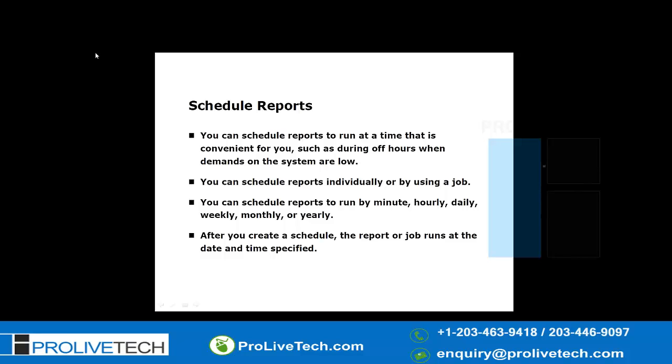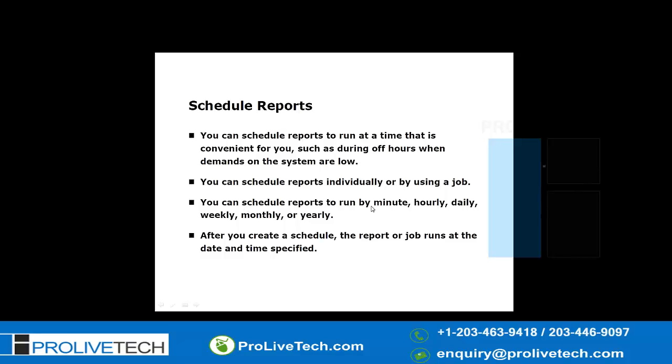So you can schedule reports individually or by using a job. If you have multiple reports, like 5 to 6 reports, that you want to run at the same time, or one by one, then instead of applying these schedule properties for each and every report, you can create a job. Within a job, you add these reports and set the schedule settings at a single shot, which will save your time.